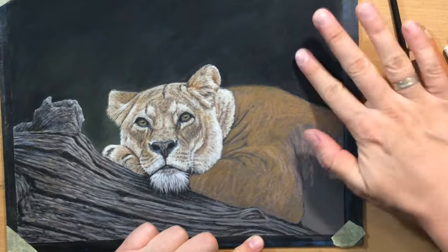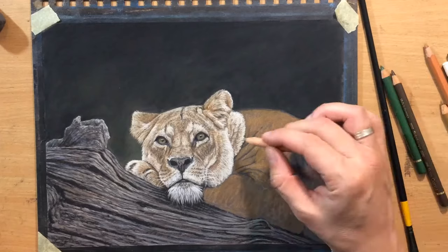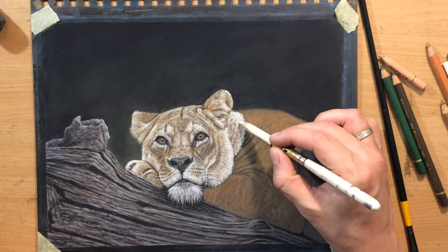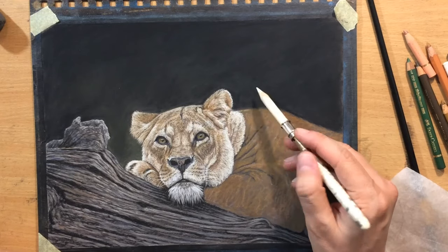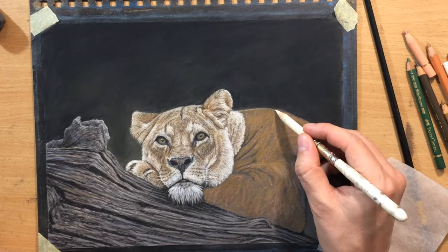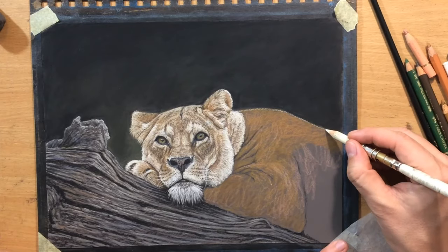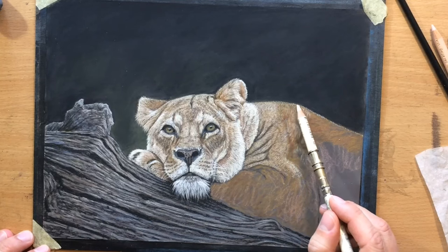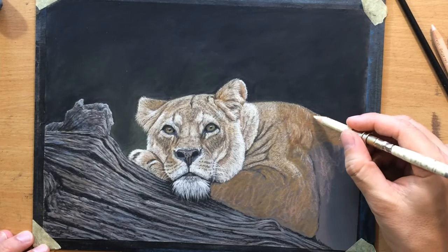I just finished the rest of the background here at the top and to the right, and I'm also going to add a few touches of other colors as well. Now I'm mostly doing the work on the fur here on the top of the back, which again is going to be a little bit lighter because it's facing up — it's always important to stay aware of the direction or origin of the light source.